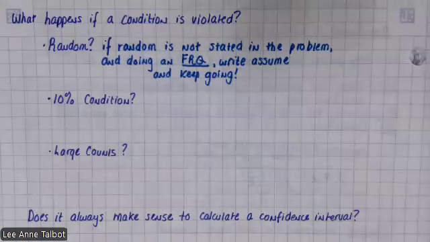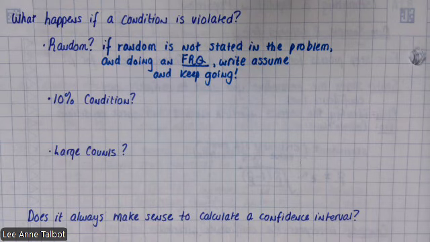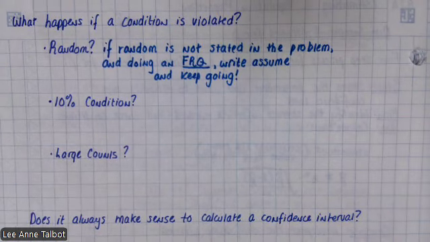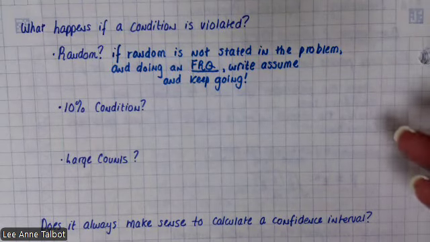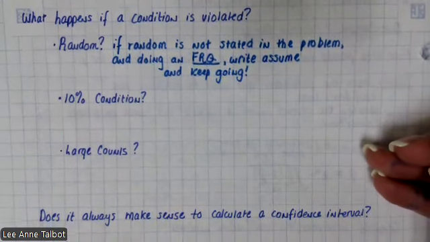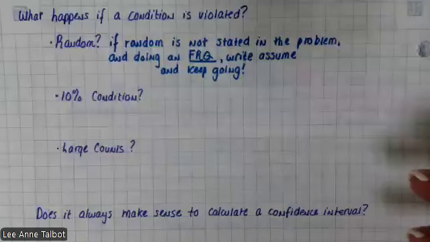We don't do that. You have to do the problem. So if it doesn't say random, you say assume random sample, like we did in the previous one. Just move on with your life. You might have a moment like, that doesn't seem right, but you do the problem, don't abandon it. Now, if you're doing an MCQ, chances are the MCQ would say something like what condition is being violated. Then it would be the random condition because the problem didn't say random. Do you see the difference between those two things?